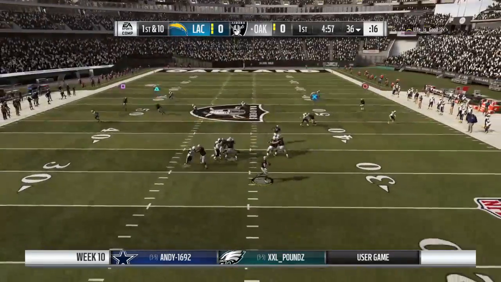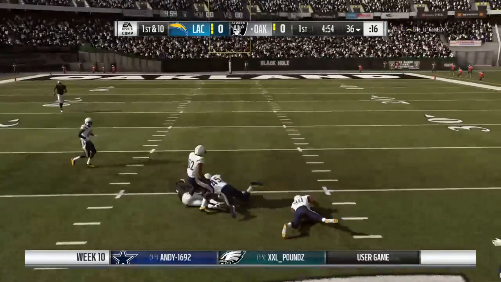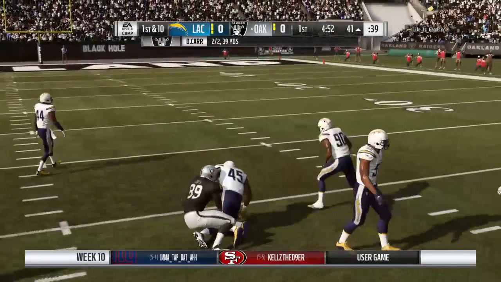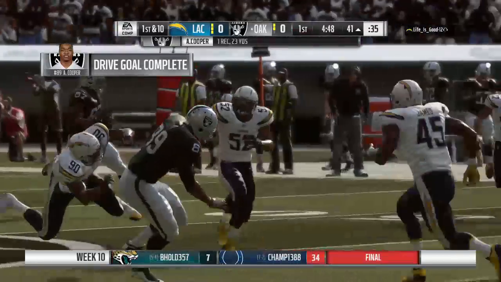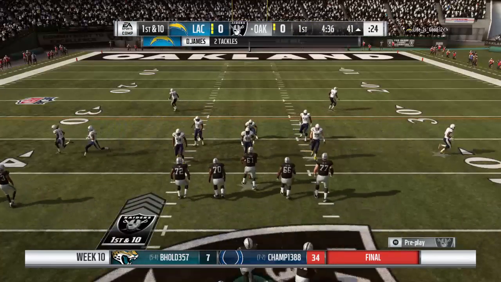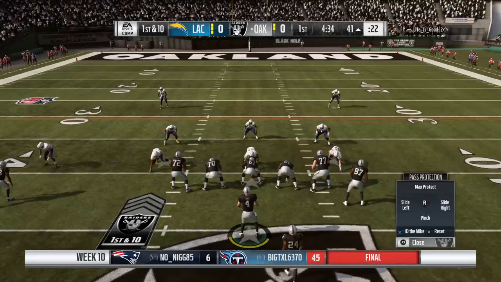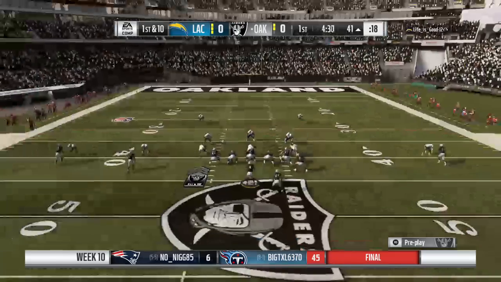On 1st and 10, here's Carr. And there is Amari Cooper, his first catch. And he's taken down, but not before getting this across midfield and just shy of the 40. 23 yards on the play. So from Charger territory now, here's a 1st and 10 at the 41.